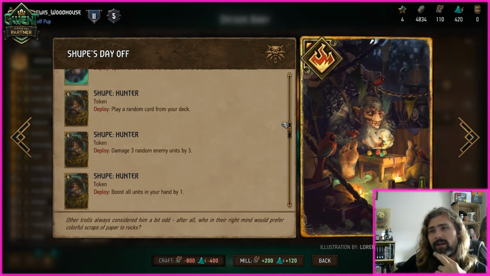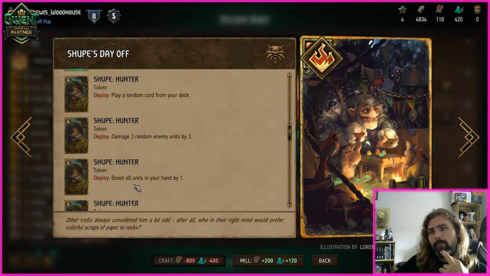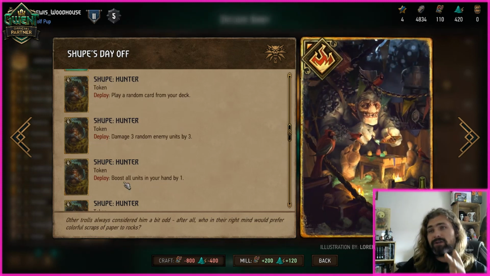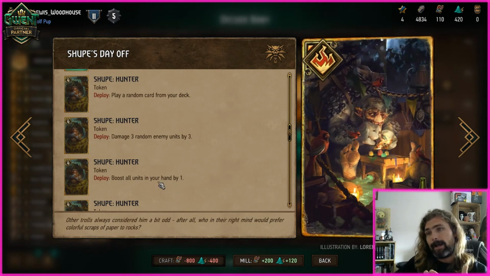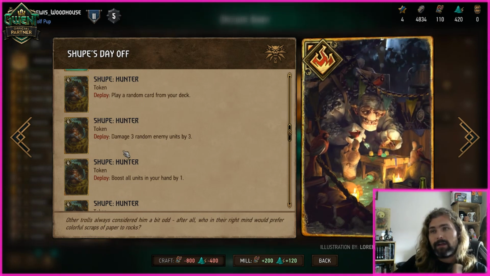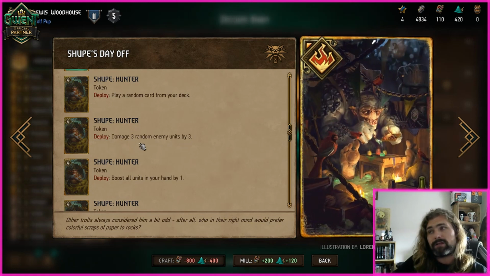In terms of Hunter, there's a few more bricks on Hunter. Boost all units in hand by 1. It's pretty good. If you're going to go for this, you need to go for it first, like turn 1, straight off the bat. Okay, it's pretty good, but it's not the best one here. Damage 3 random enemy units by 3. This is probably one of the best ones.